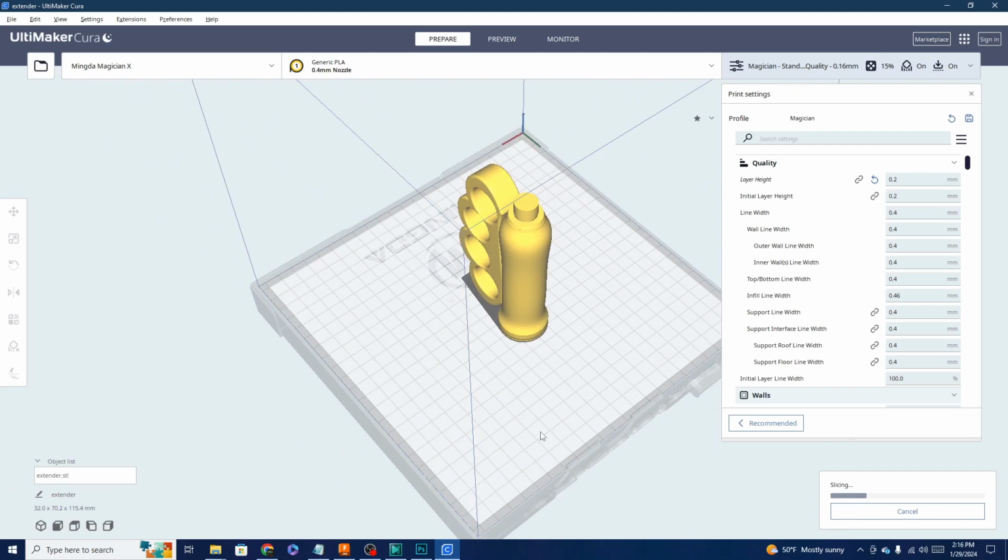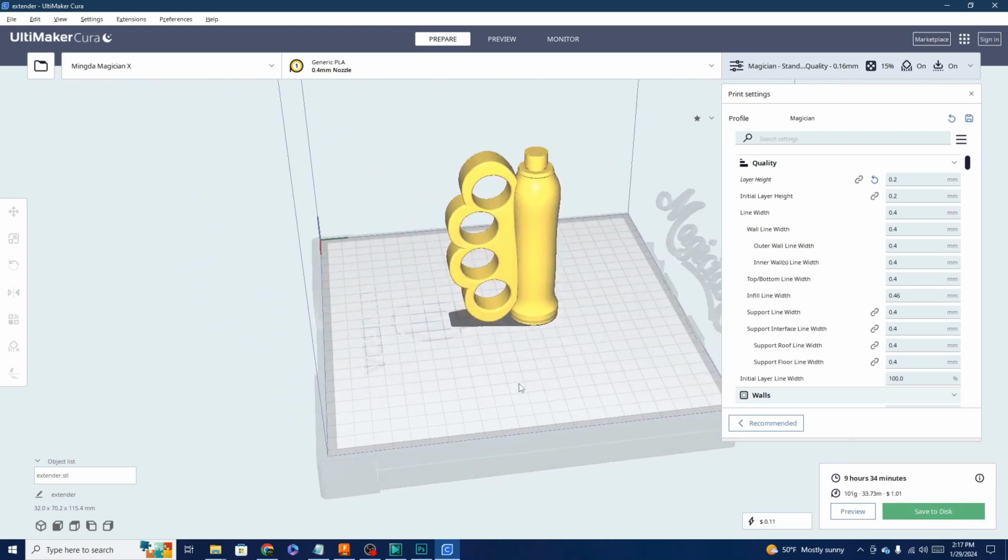Seems to be slicing. And you know, this is one of the things about nightly builds and things like that: you're working with software that's definitely not ready for daily use. It's something that is more for debugging and testing. So you can run into a lot of unexpected errors using pre-release software. There we go. We got a slice out of that.